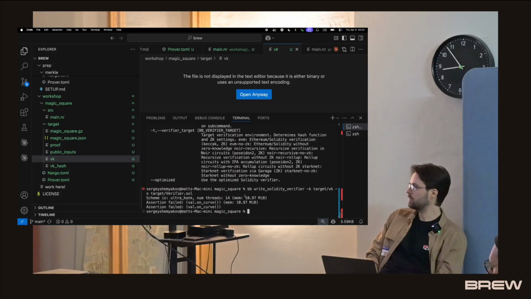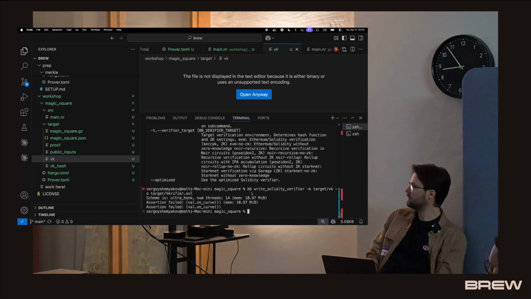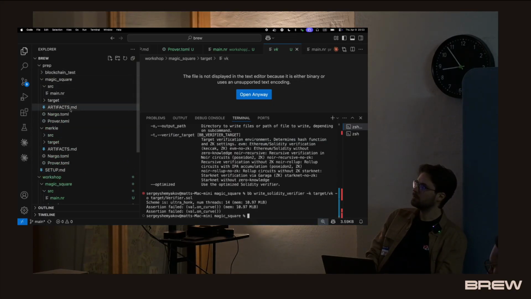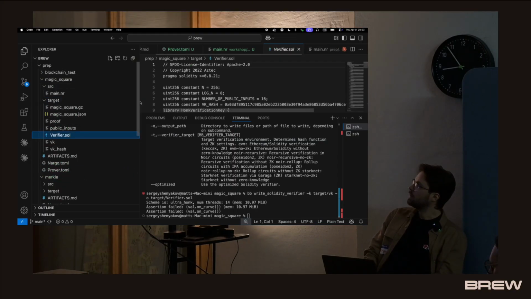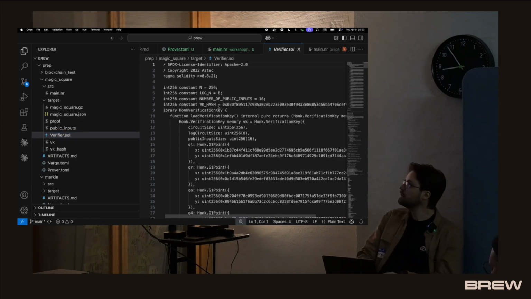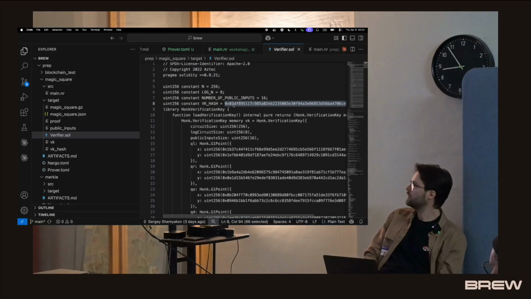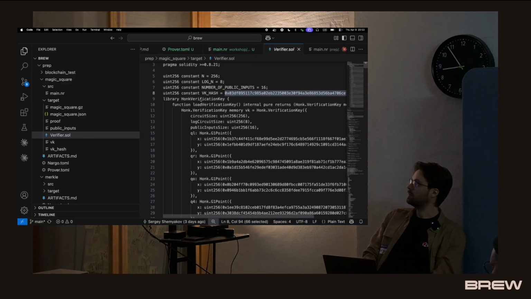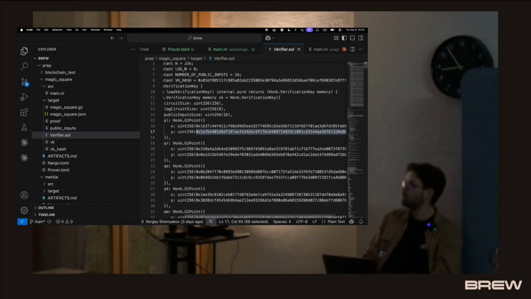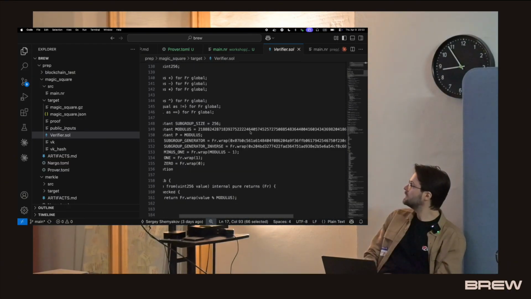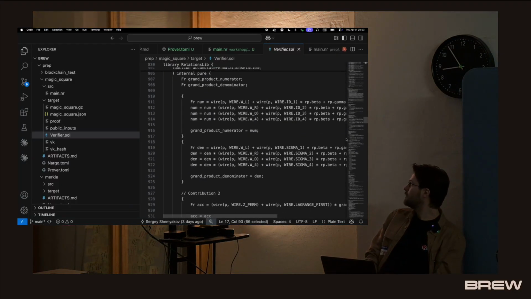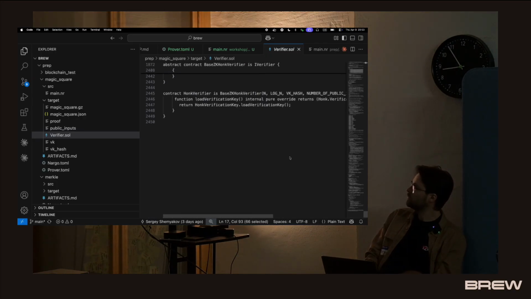But I can show you what I expected to happen. This produces this type of smart contract, and you can already see the verification key hash baked into it. Here is the verification key itself, these values written from the binary. This is a big file, but it's a smart contract that has a function somewhere below.